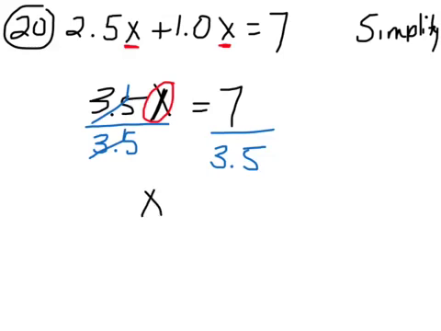So, yeah, you could divide by a decimal. Now, 7 divided by 3.5, do y'all remember that if you took 7 and split it in half, it would be 3.5 and 3.5? It's 2. You could get a calculator out if you needed to, but that answer is just going to be 2, and you would be done.